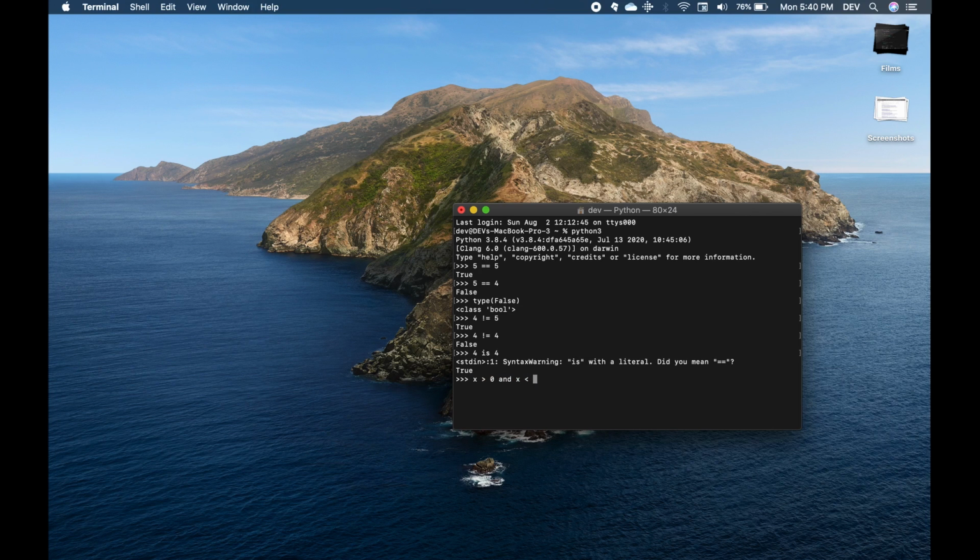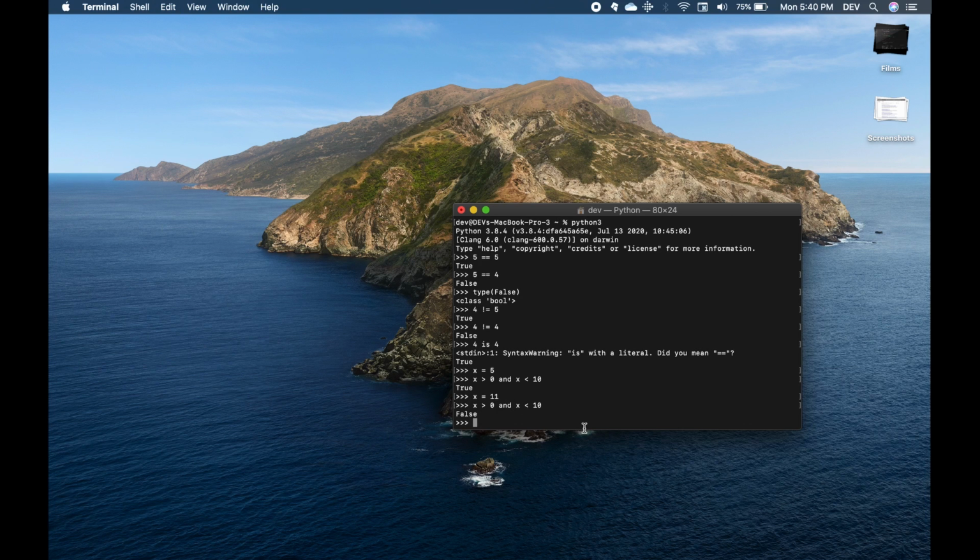Typical programming schemes. So yeah, first I'll give a value like x is equal to 5, right? And now this value is stored, and when I put in my old command, then it's satisfied, is it? Because x is greater than 0 and less than 10. So here the value is true. But if I type in x is equal to 11 and pass it through this command, then it will come false. And then we have our other commands like this.